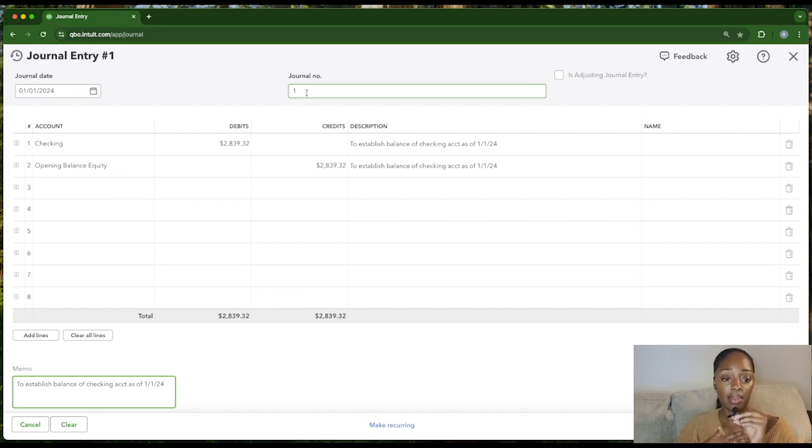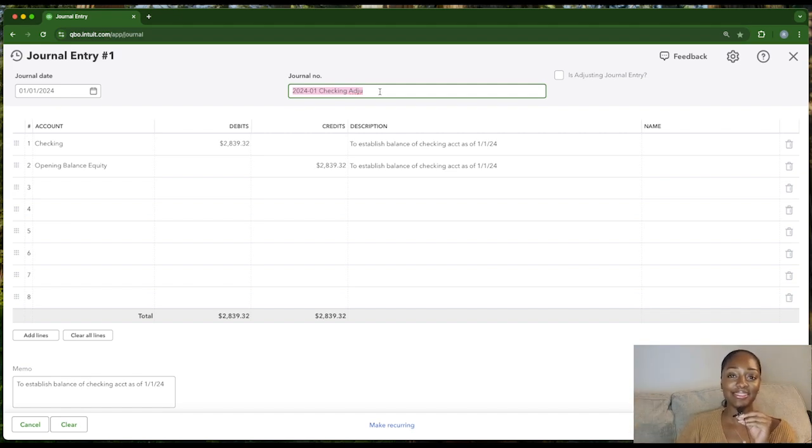I believe in having a naming convention for your journal entries because, you know what? Again, you don't want to let a good field go to waste. And when you're trying to search for things, it's just helpful to have a naming convention. Okay. So me personally, I like to do year and then month, and then I'll maybe indicate the account that I'm affecting. So in this case, I'm affecting the checking account, and I might put adjustment. And this field allows for very few characters. So I'll just copy that.